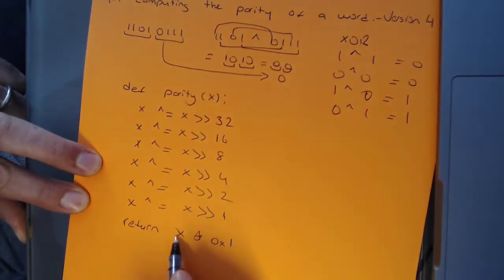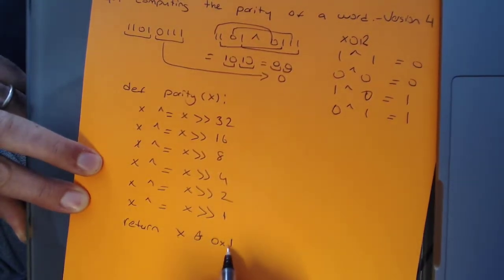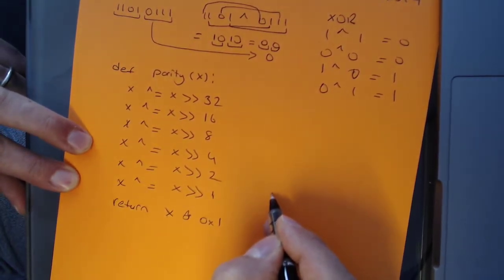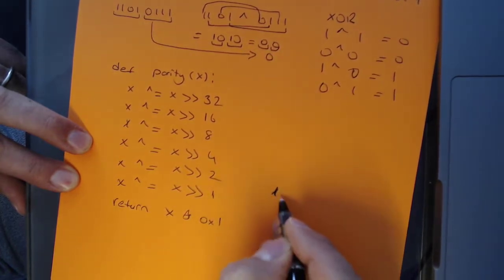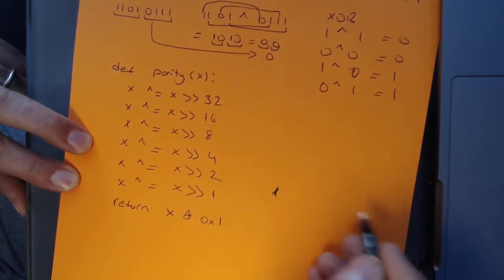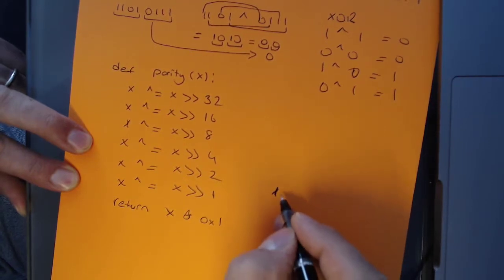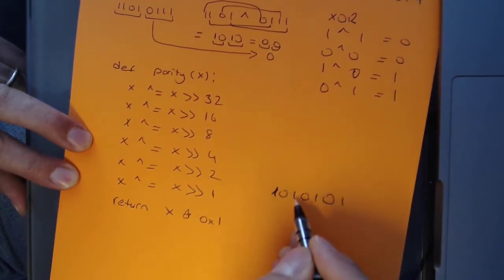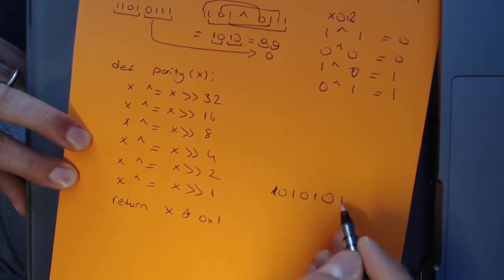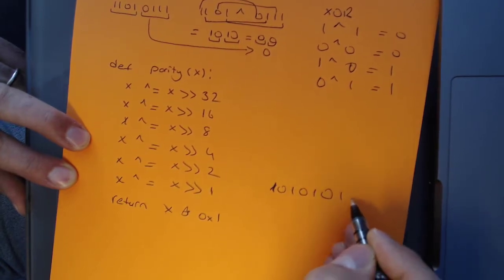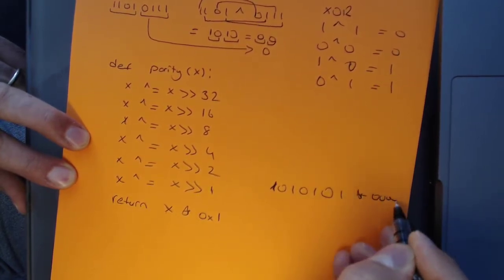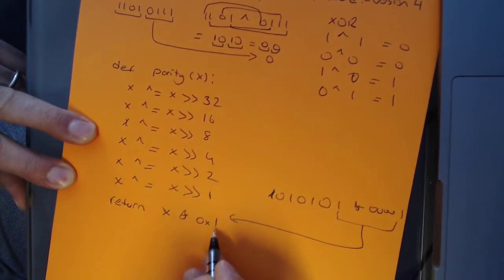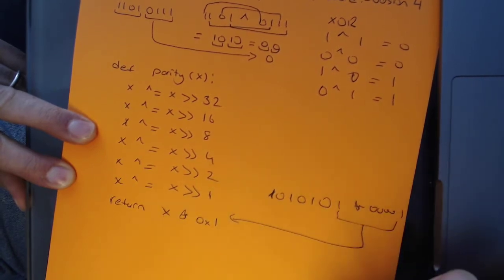In order for us to get that, we AND with 1, this is our bit mask. Let's assume that X ended up being, it's 64 bits, but I'm going to write the least significant 7 bits, 1010101, and in order for me to get this least significant bit, I'm going to AND it with 000 whatever, 1, and I get that number via that operation. So that's what we're going to return at the end. I hope this makes sense.